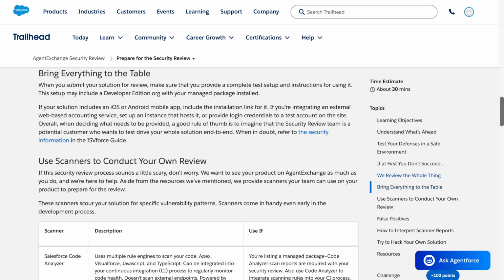If you're integrating an external web-based accounting service, set up an instance that hosts it, or provide login credentials to a test account on the site. Overall, when deciding what needs to be provided, a good rule of thumb is to imagine that the security review team is a potential customer who wants to test drive your whole solution end to end. When in doubt, refer to the security information in the ISV Force Guide.